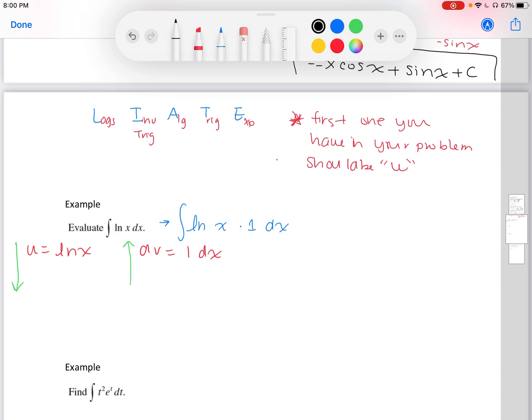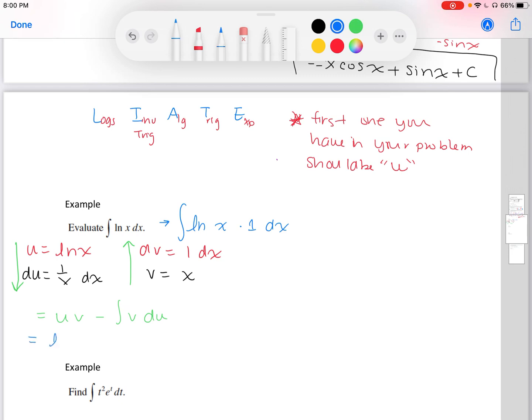Now remember, for one we're going to be integrating, for the other we're going to be differentiating. So for our first one, we have u. Our derivative du would be du is equal to 1 over x dx. And our integral would be v equals x. The integral of 1 is just x. So we have v equals x. Okay, let's go ahead and use our formula to fill out these pieces. Our formula is u times v minus the integral of v du.